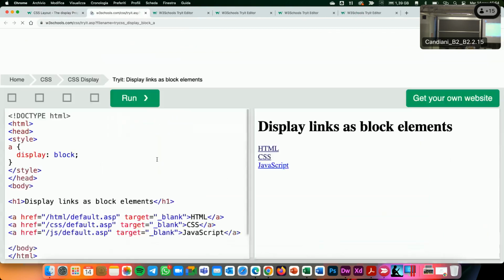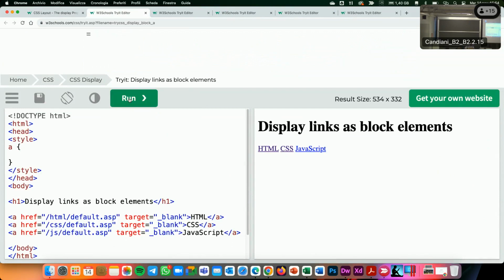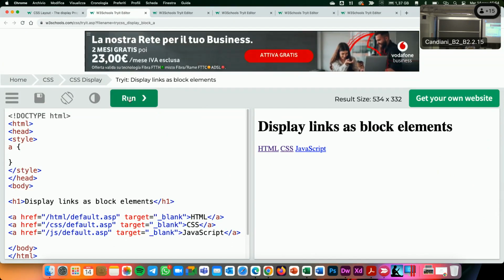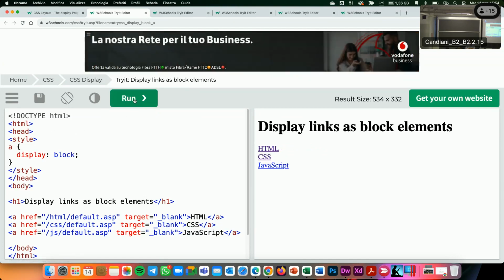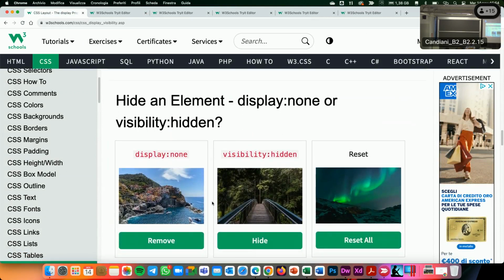Same thing, for example, for the A element, which is used for links. Okay, this is the opposite situation that we had earlier. So we have a list of links, but we don't want them to be on the same line. So just add a very simple display block style, and there you go. Okay, so play with overriding elements.